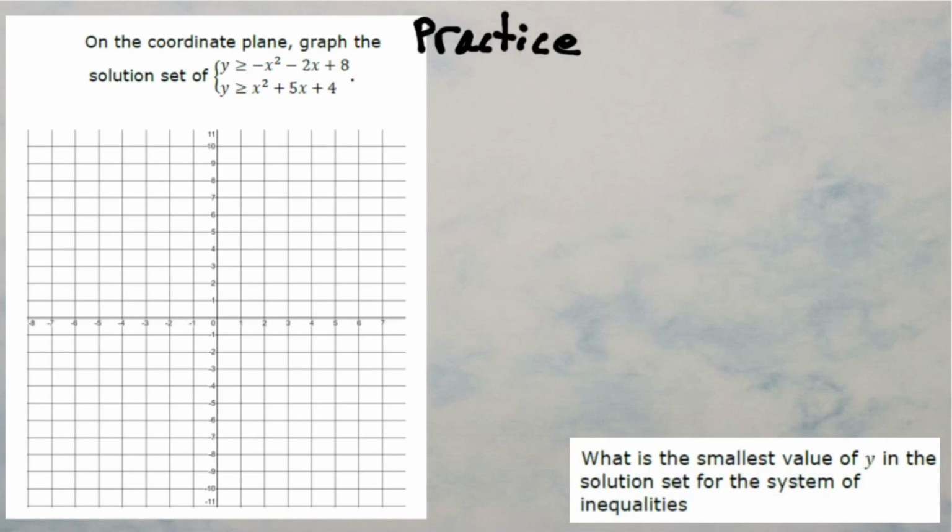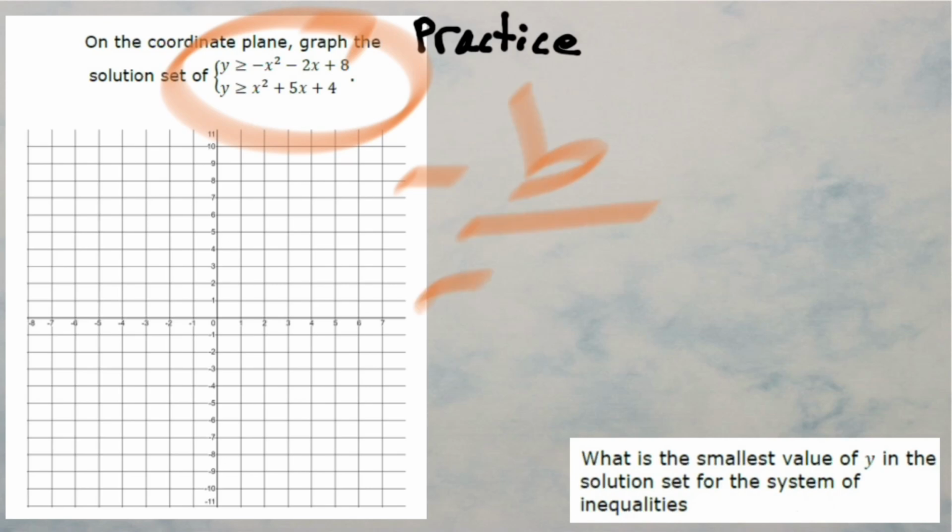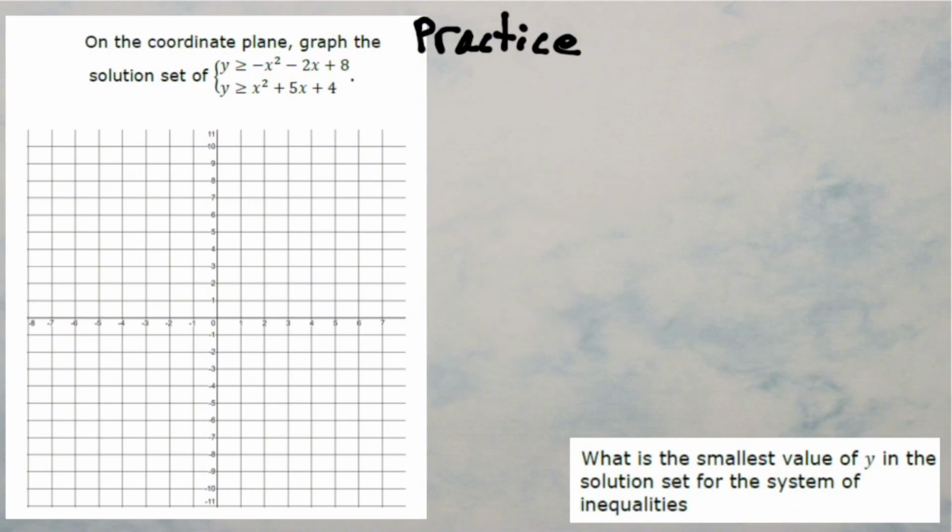Draw a coordinate plane. This is about as involved as this concept is going to get. Factor your function. Find the zeros. Use negative b over 2a to find the vertex because you're going to get a decimal in the second example, or the second function. And then see if you can get things to graph where they need to graph. Oh, and then there's a little bonus question at the bottom. The smallest value of y in the solution set. That would be a little extra thing for you to answer.